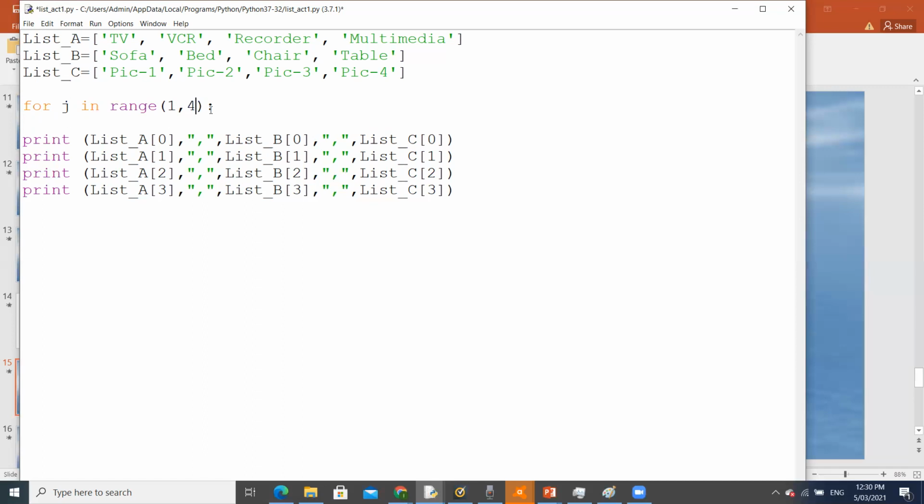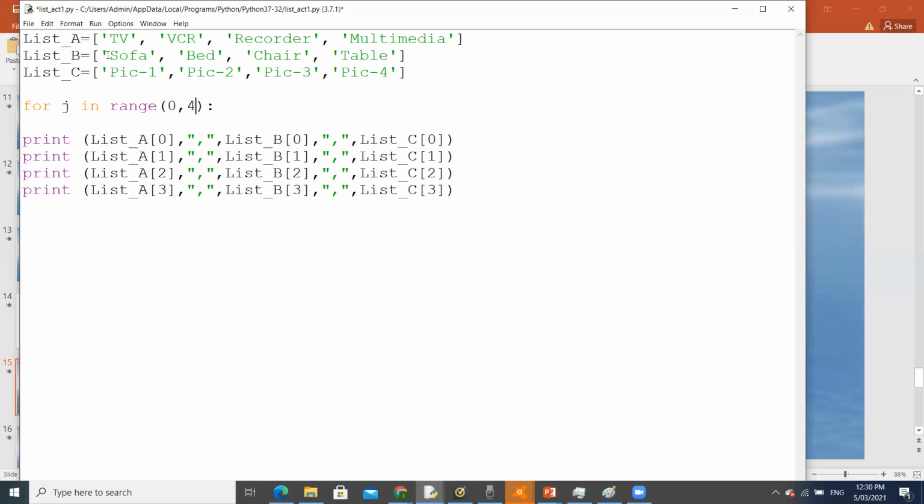Okay, when I've written 1 to 4, here I need to consider that a list always starts with 0. So the first item index is 0, and the last item index in this case, we'll count 0, 1, 2, 3. So we have to start with 0 and go until 3. And if you remember when I was telling you about the range function, I told you that the last value you give to your range, it prints one value less than the highest value. So it will go from 0 to 3.